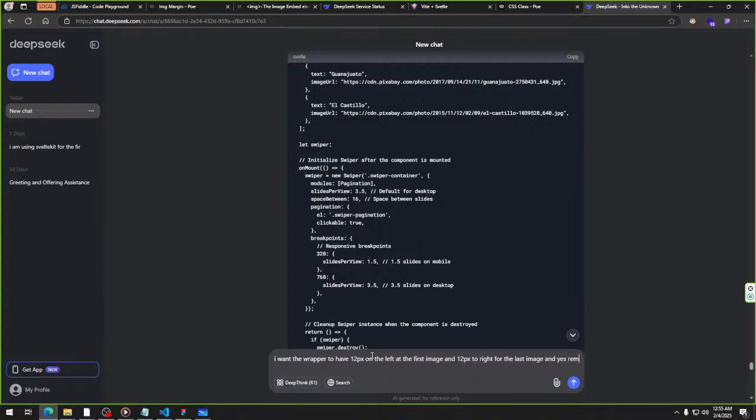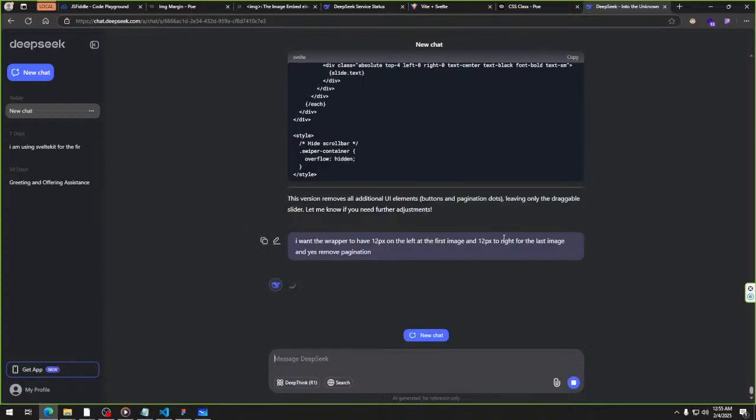And yes, remove pagination. Okay. This is the last thing that I'm doing now.